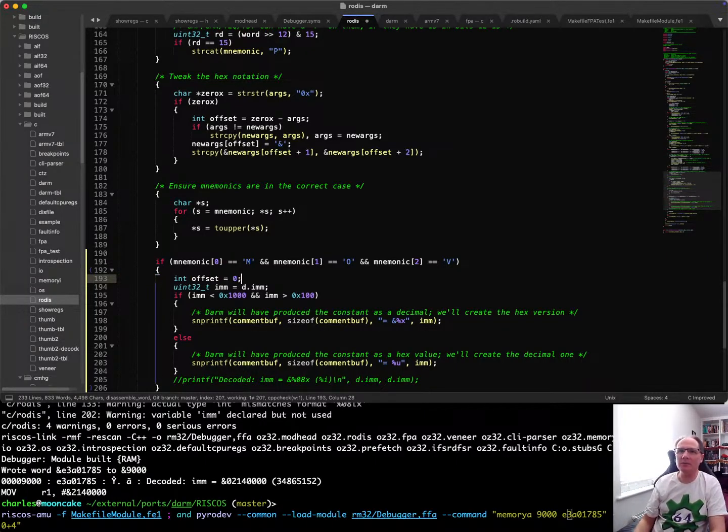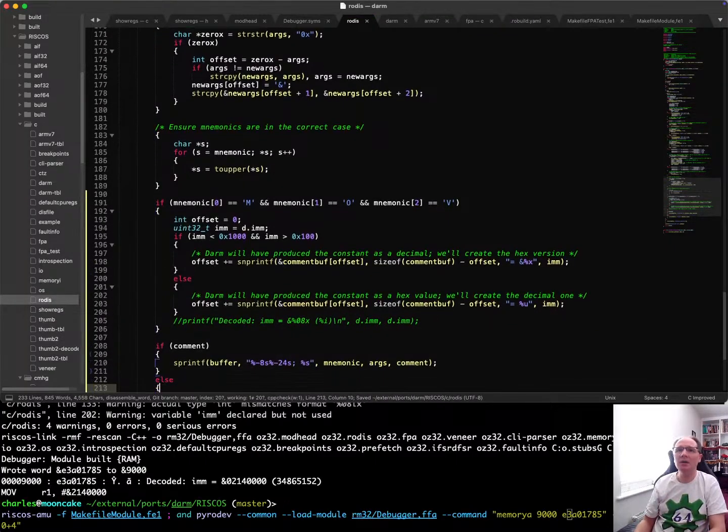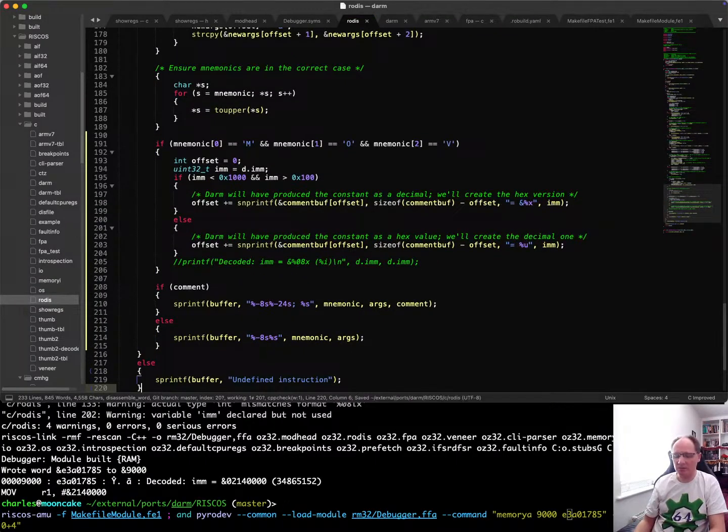Offset zip. Offset equals that, right into that's the address of the offset, and then take off the amount of things we've written, which all is a bit tedious, but it should at least mean that this is a safe operation to do. And then if the comment is successful, do that.